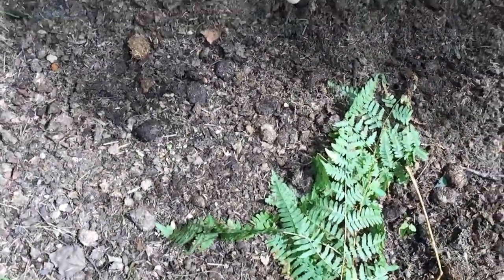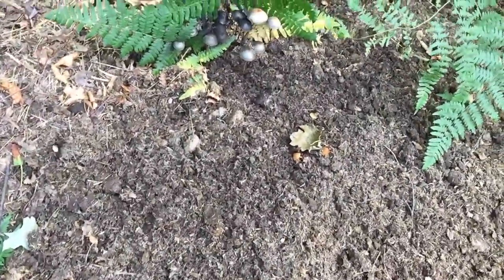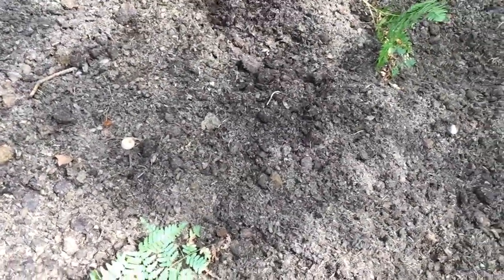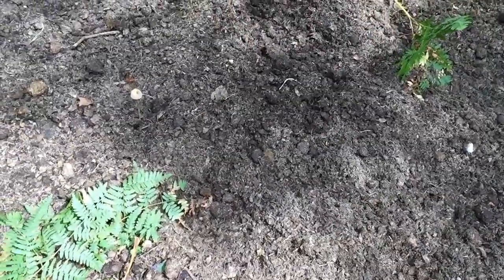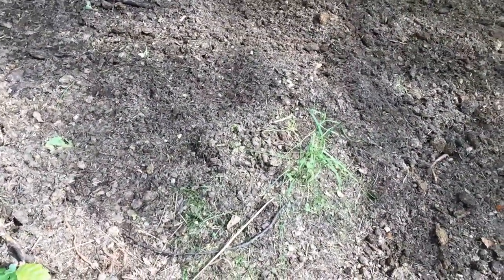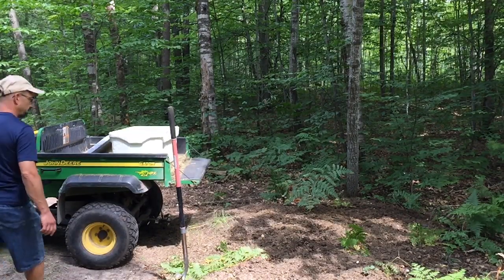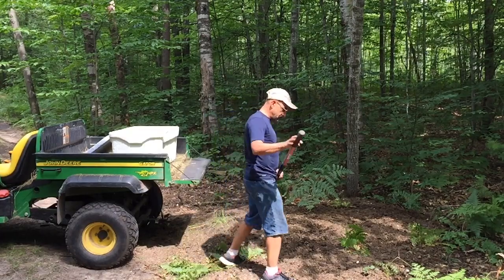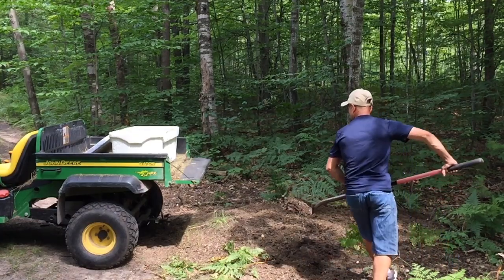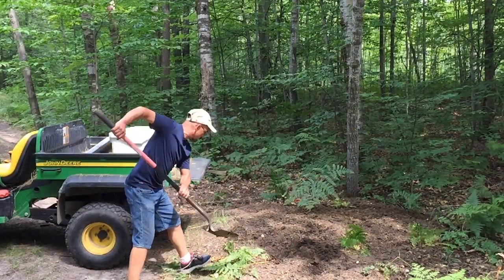Anybody think that I'm going to have any problems whatsoever with fungus in this stuff? I don't think so. There are mushrooms all over the place in here. So we're going to take a little bit of this, and then we're going to take a little bit of the bedding from the chicken yard and some rabbit manure, and we're going to make ourselves a new worm farm. All right, let me set this up. So I'm just going to come in here and I'm going to grab some of this. I'm going to start throwing it into this white cooler.